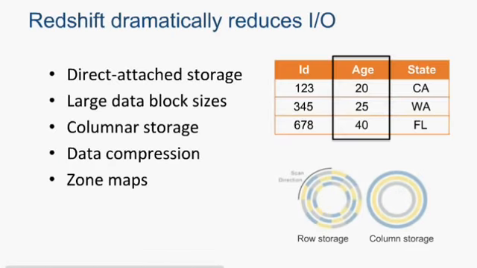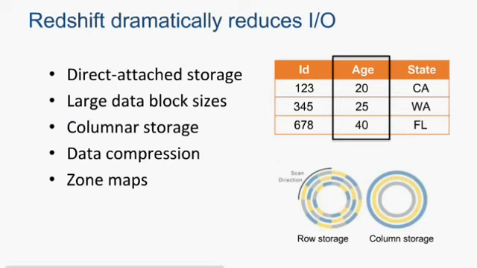A cornerstone of Redshift's value is the performance profile. Redshift is designed to be extremely fast, extremely performant, and it does this by reducing the I/O, and dramatically so. It uses direct attached storage and large block sizes, fairly standard, but beyond that, it's a columnar data store which also has a very high degree of compression. What columnar means is that the data is physically stored on the disk in alignment that will give it extremely fast scan capability across billions of rows. So it's not designed for row-by-row access, but for column aggregation.